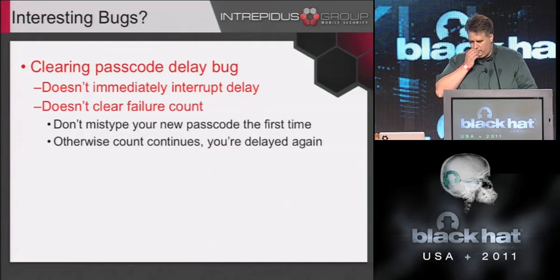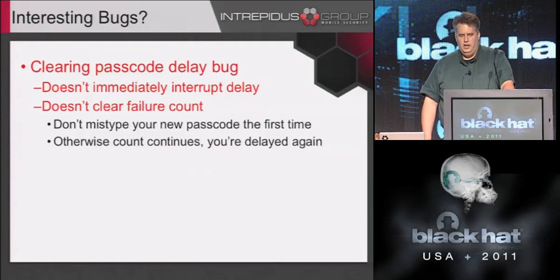I found a couple of interesting bugs while I was working with this. For example, when you're clearing the passcode, I mentioned that if you enter the wrong passcode 3, 4, 5 times, after 5 or 6 times, it puts a delay in. So you might get a minute-long, a 5-minute-long, and oh shoot, now I'm locked out. I've got to wait 15 minutes before I can do anything. I finally remembered exactly what it is. I know I'm doing it wrong. You call up the help desk and say, hey, this is so-and-so, I'm the vice president of something you should be impressed by. Unlock my iPad. So they say, okay, sure, and clickety-click, okay, I got the response. You should be good. No, it's still locked. Oh, well, you've got to wait until the timeout clears. So you've got to wait for 15 minutes to clear.